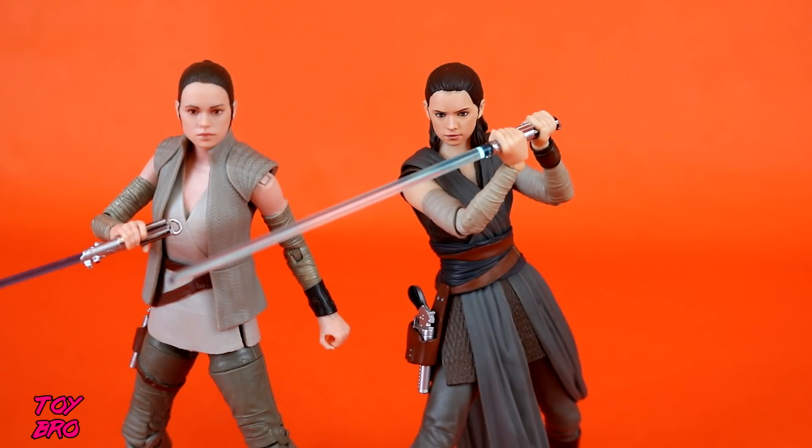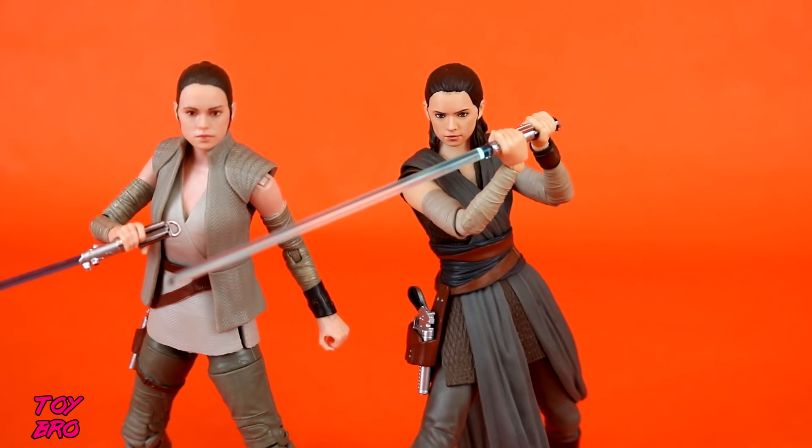The new Rey against the Figure Arts Rey — while I don't think Black Series quite beats Figure Arts, there are definite similarities. I do prefer the Figure Arts; you're getting a little higher quality, especially for the price point. But to the untrained eye and casual collector, there might not be a need to buy Figure Arts anymore. It just depends on what you want. The articulation is still a night and day difference, but in terms of faces, Hasbro has definitely leveled up.